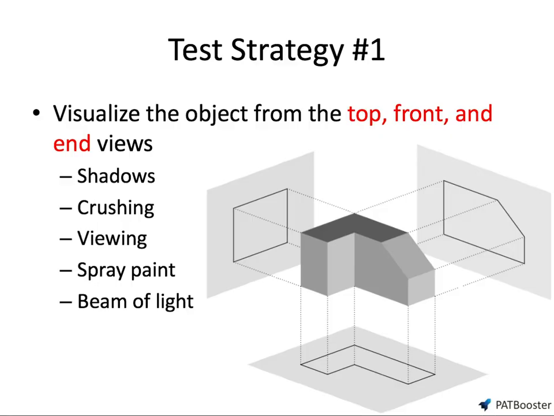Sometimes I like to think what this object would look like if I was physically up here looking down at it, physically in front, like if I was riding the magic school bus, for instance, and could view the object from that way. A last method is visualizing using a bottle of spray paint or shining a beam of colored light at the object and imagining which surfaces would get colored and which ones would be left out from each of these 3 views. These 2 are the methods that I'll expound upon in the next few practice problems, but feel free to use any of these mental tools when you practice yourself.